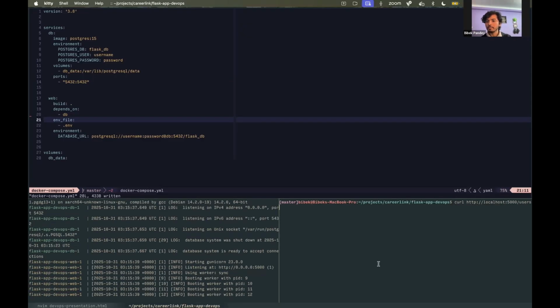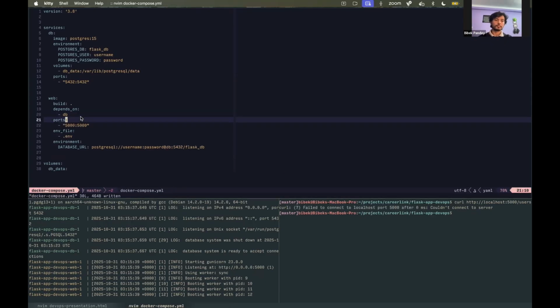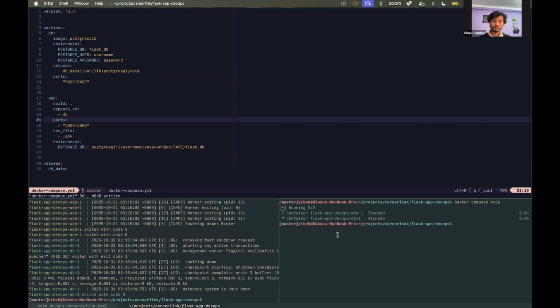Let's see if we can access it. Okay, so previously it returned 404, because that means it can access the server, but the page or the URL endpoint doesn't exist. But here we cannot even access the 5000 port because we haven't exposed it here. Okay.